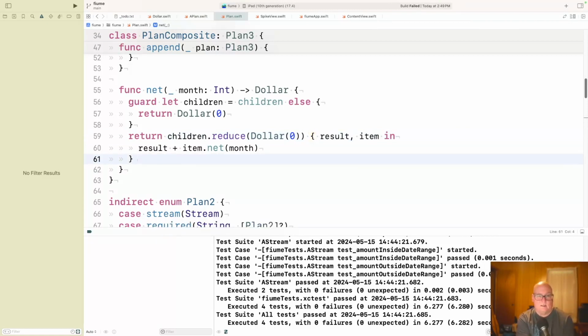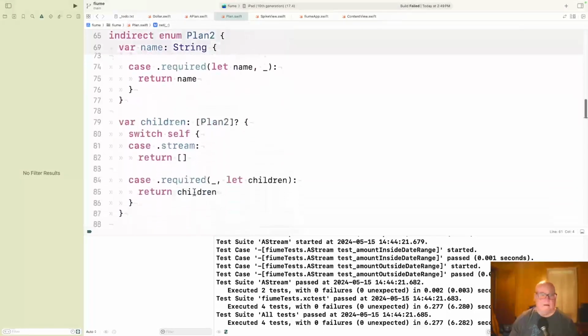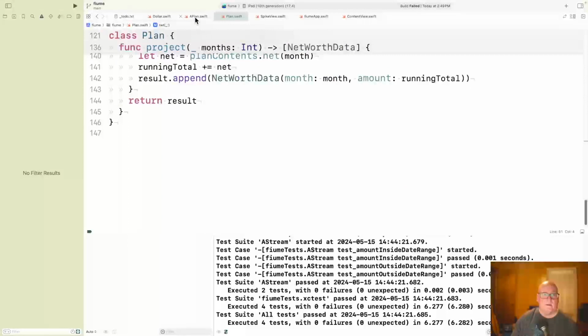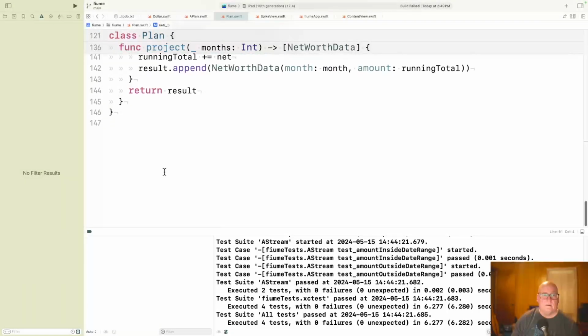That seems slightly harder than I want, but okay. All right. So now our view. All right. So the test should run. I don't think they can tell any difference.